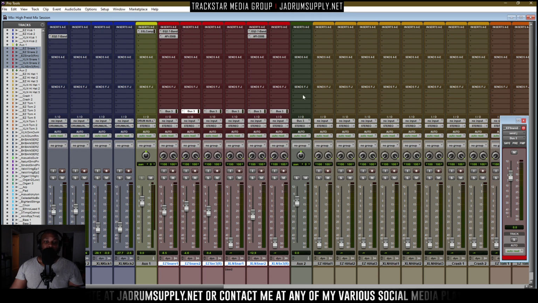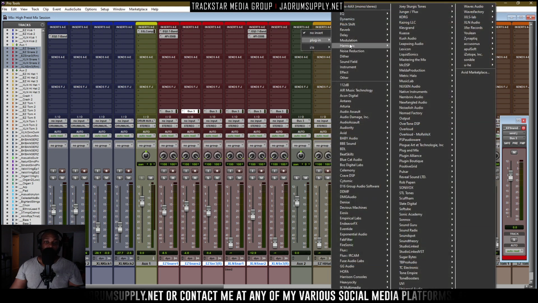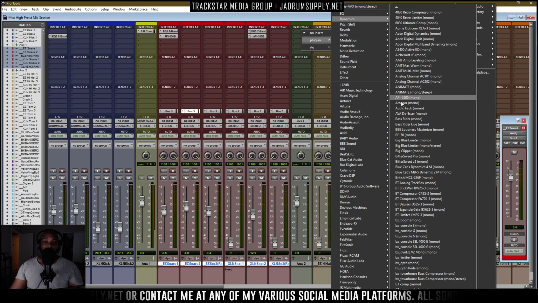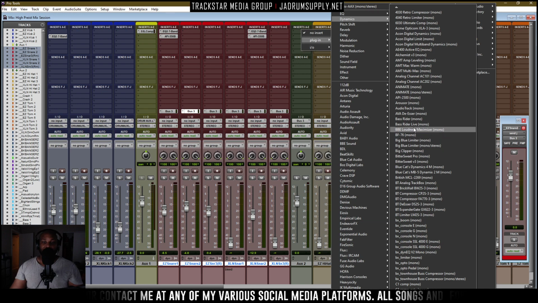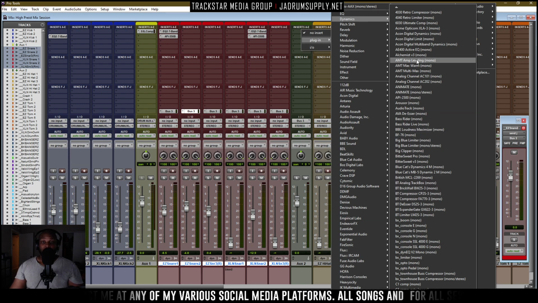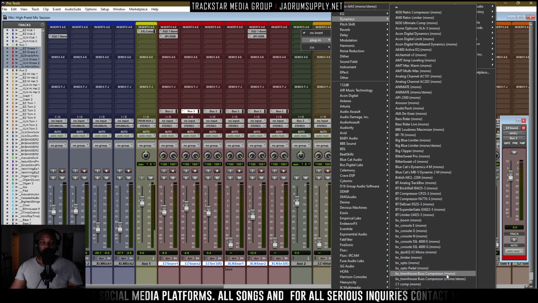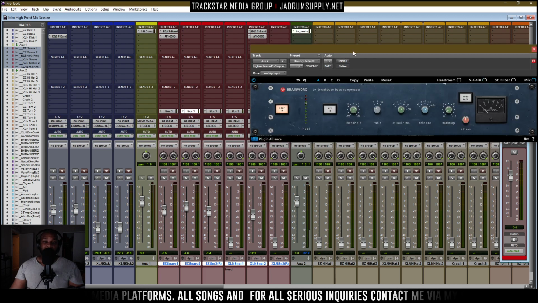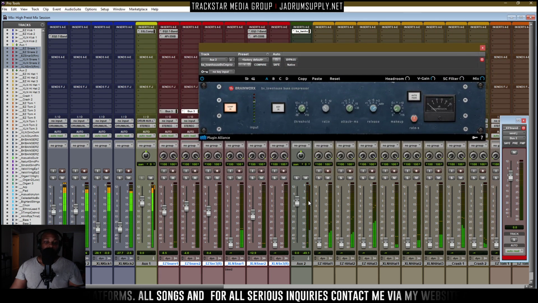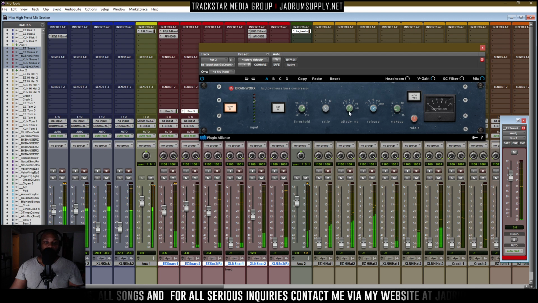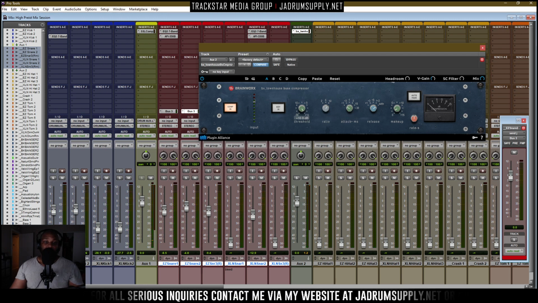And what we'll do with this is we'll crush the snare. So we'll go Brainworks BX Tones and House Bus Compressor Mono. Yeah, we literally want to crush the snare. So we'll put attack fastest, ratio highest it can go, threshold lowest it can go, and we'll literally crush the snare. We'll make sure that the release is fast though.